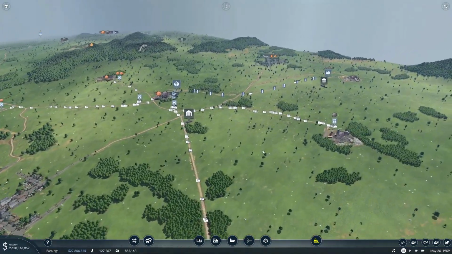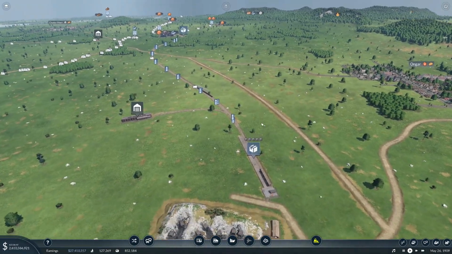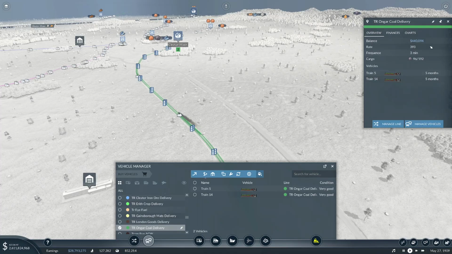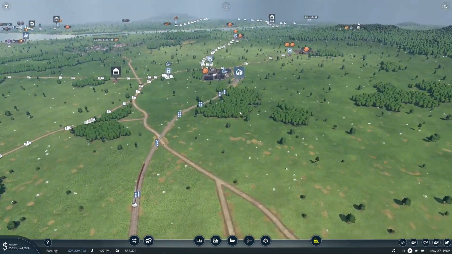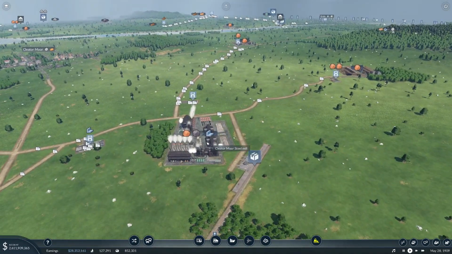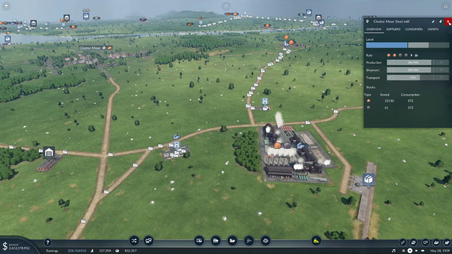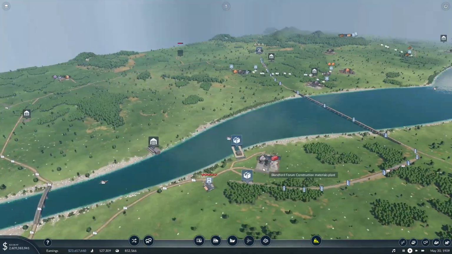I've already made a start over here because I wanted to improve my iron production. So what we've now got on this route here is two trains, as you can see there, shipping the iron ore into this steel mill, which is actually starting to push it forward quite nicely now. Anyway, I don't want to get too distracted on that, so for anyone who didn't watch the previous video, I'll just give you an update where we are.